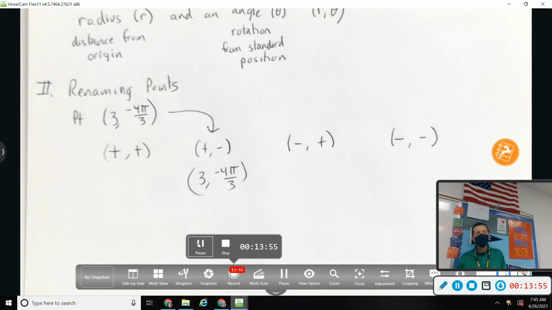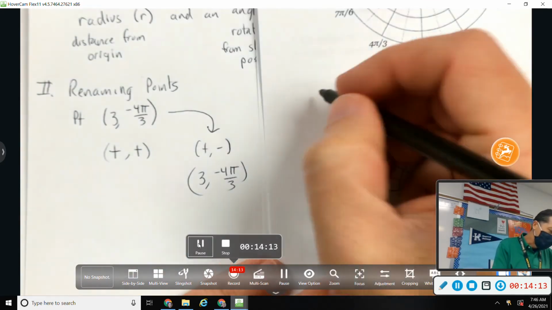What do you think is the first thing I should do to make this work? I would plot the point. There are ways to do it around it, and you're right, adding 2 pi would give you the same angle, so that's one way to go. I think I would just plot the point and see what it looks like, and then go from there.